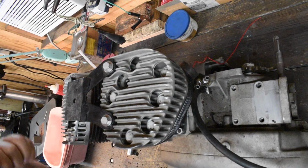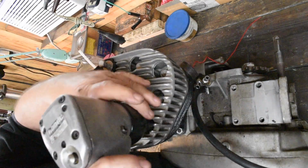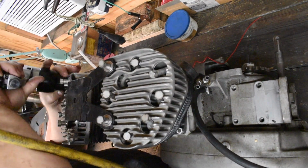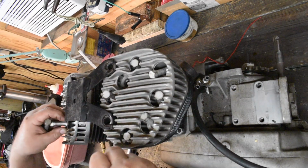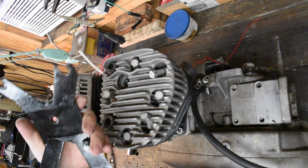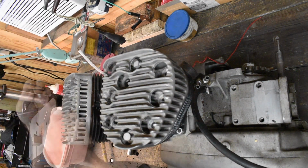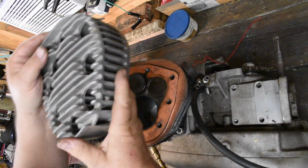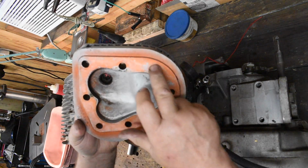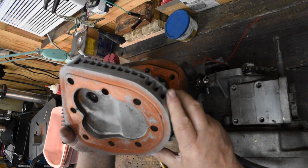All right, let's pop these heads off. This is some cheesy homemade piece of crap. This is going to go in the garbage, I'm sure. All right, first look. Copper coat gasket sealer. No obvious cracks. Head looks good.